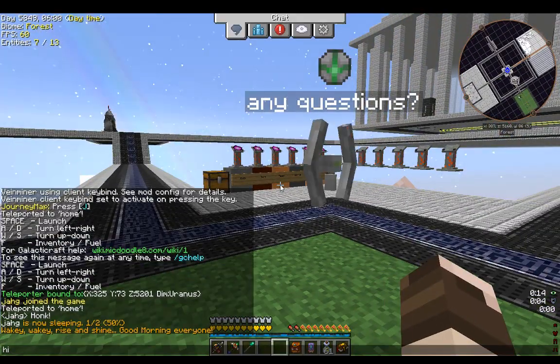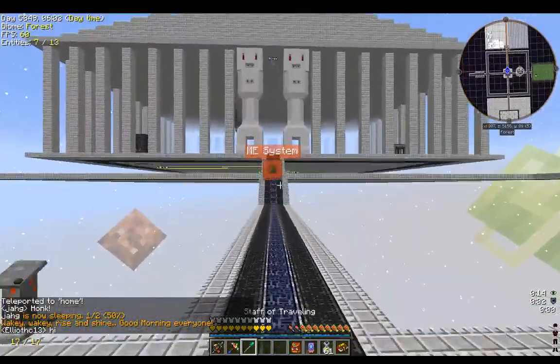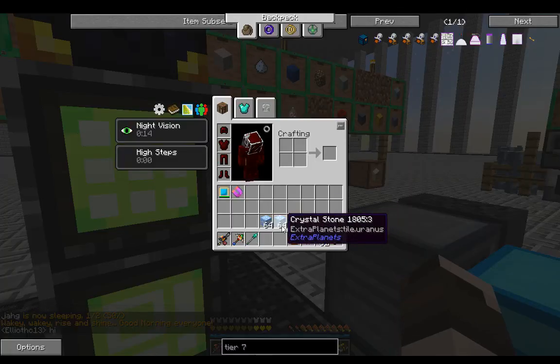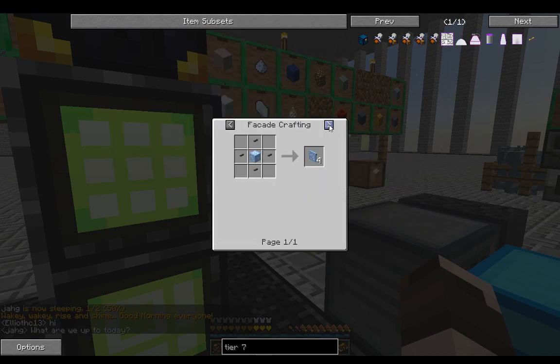Nope, I pressed enter to open up chat. I've been playing too much Overwatch. Okay, so, crystal. What's the easiest way to process, or the best way to process this, I should say?